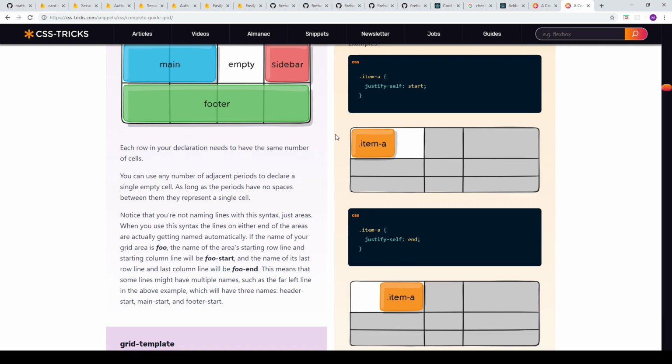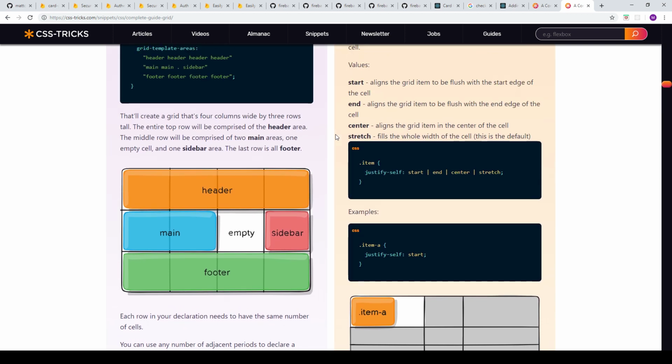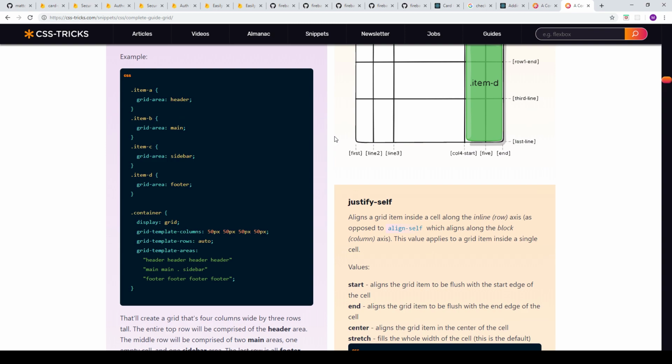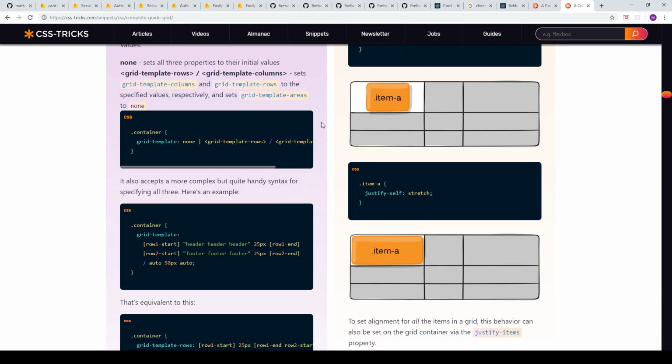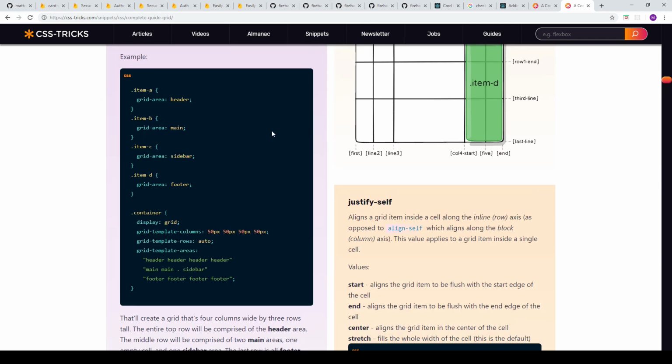I basically want template. Actually, I think this is what I want.